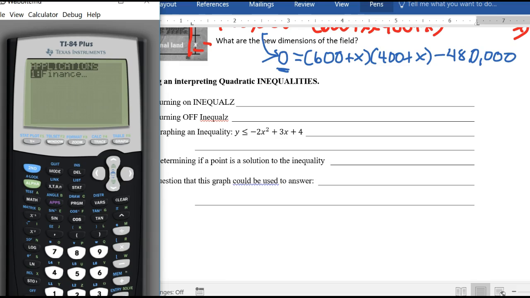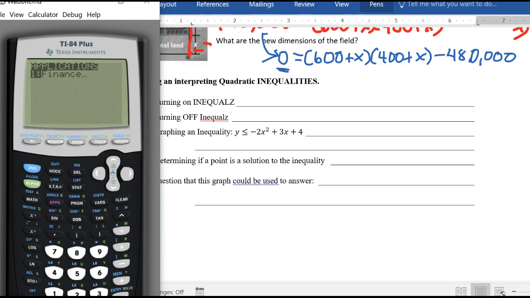It's just Y equals. Now arrow to the left so you're on the equals sign next to Y1. And we want to change that according to our inequality here to less than or equal to. So at the bottom of my screen, I see that less than or equal to is above the zoom button. So I hit alpha, which is the green button first, and then the zoom button, and it changes that sign to less than or equal to.